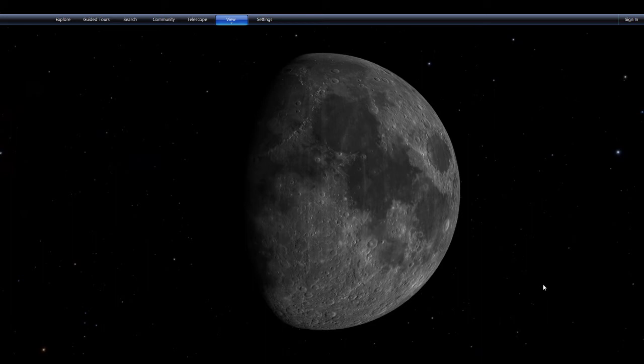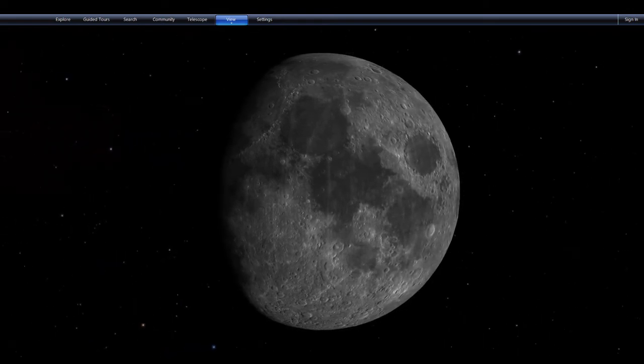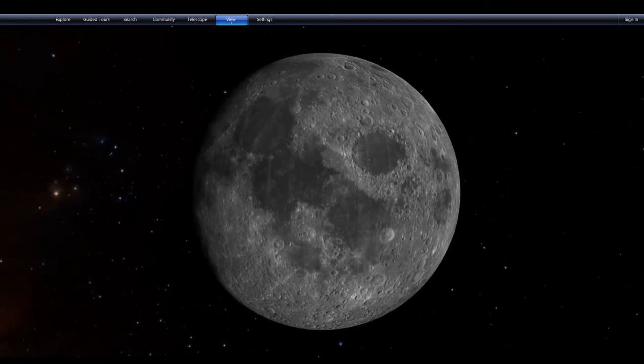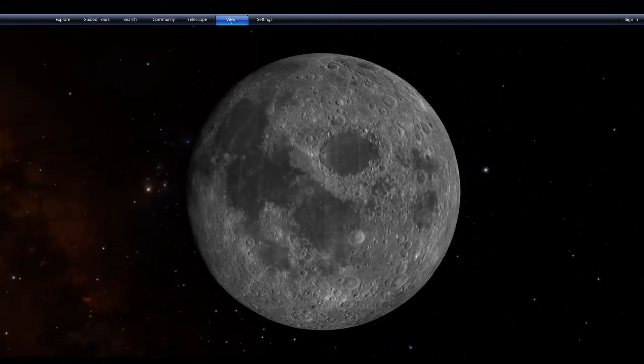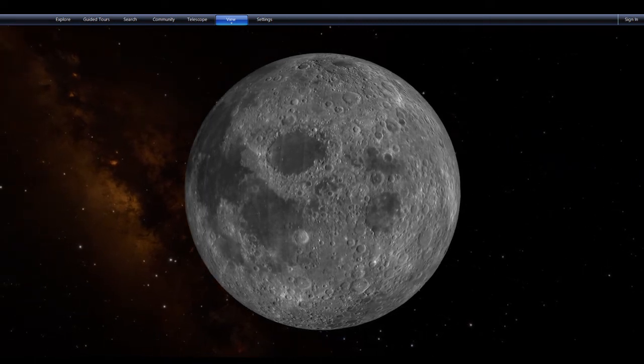So to see that here, we're going to take a little trip over this way and just go around this edge of the moon here so that we can fully see all of the daylit side. So here we are. Looks pretty different, doesn't it? That's because this part of the moon is more what we're used to seeing. This is part of the moon that's on the near side that faces us at all times. And then this part of the moon that we're looking at right now is on the far side of the moon, the side that faces away from us.